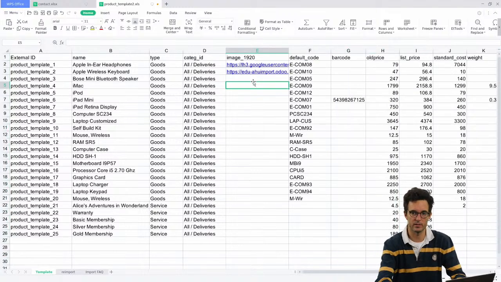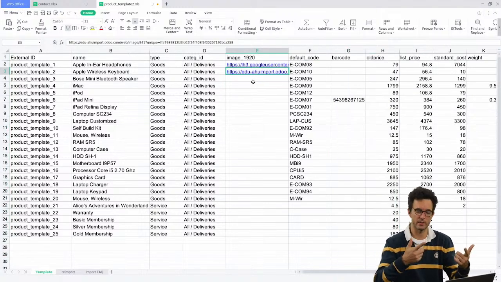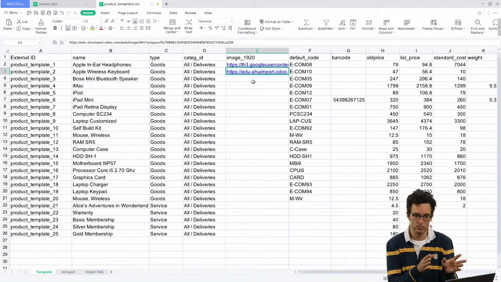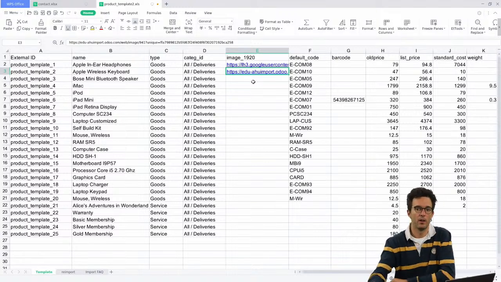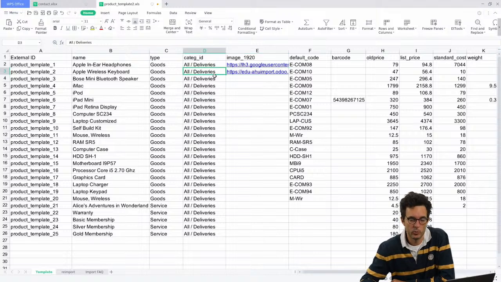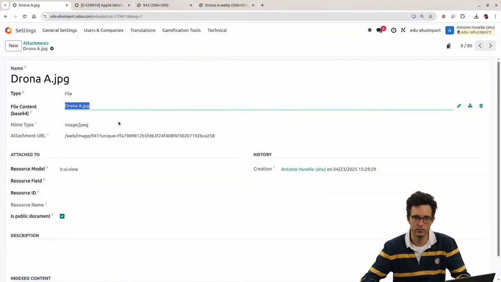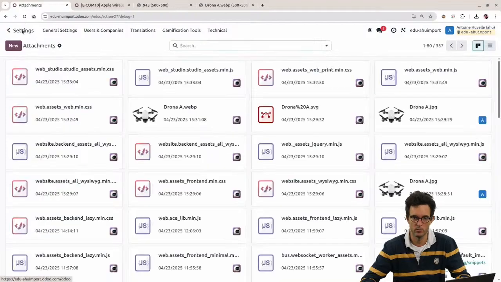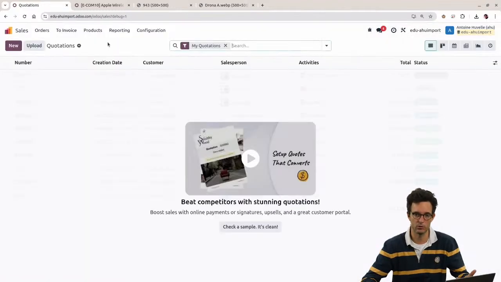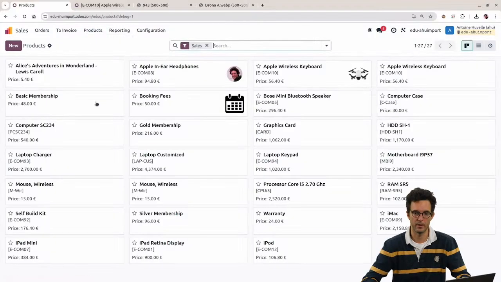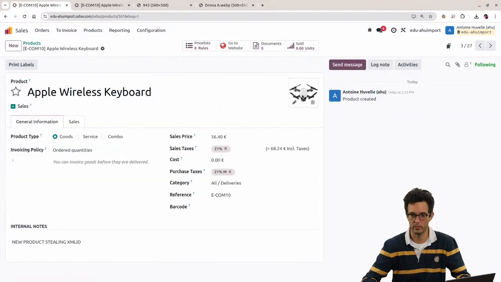The most important part is to import the files first as images in Odoo, so that you have them in Odoo. It's a closed environment, they are public, and you can link them to your product. That works for the main product image. That's what you have here from drone A. When I'm saying main product image, it's the fact that you go here, you go on the product, and you have this one for which you have a product image.